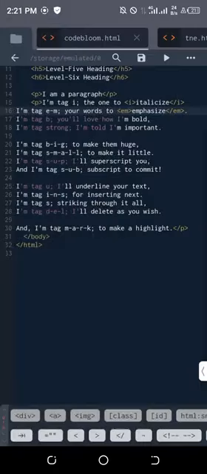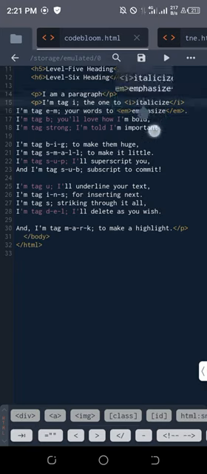Your computer can interpret them differently. The italicize is just for design, to make your work look slant. It does not mean anything. But this one has a meaning: it should emphasize this particular word, emphasize.